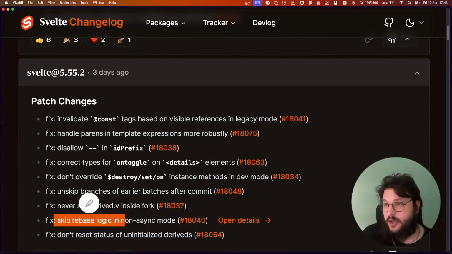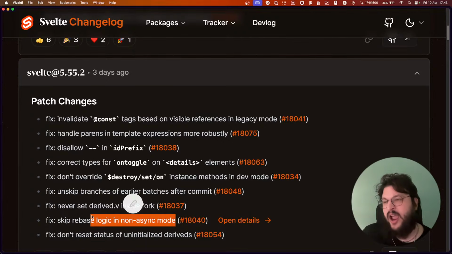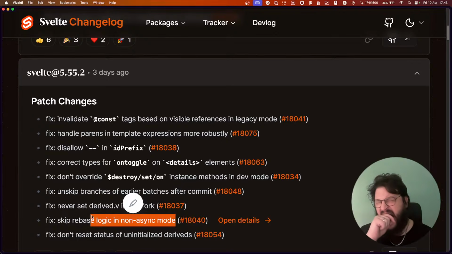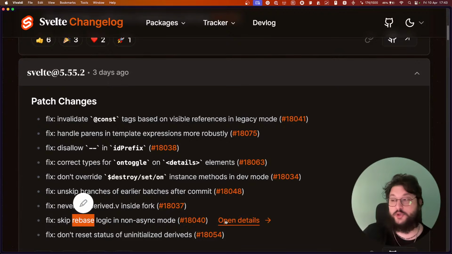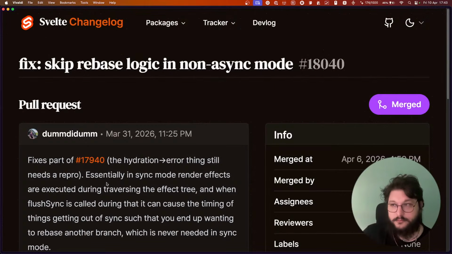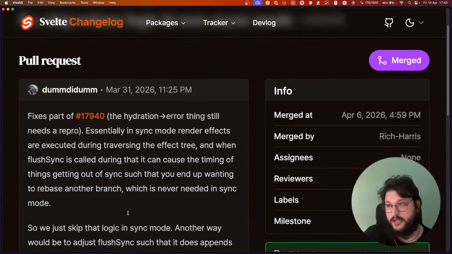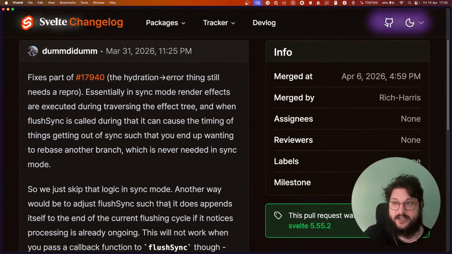Skip rebase logic in non-async mode. Rebasing should only be in async mode. Render effects are executed while traversing the effect tree, and when flushSync is called during that, it can cause the timing of things to get out of sync, such that you end up wanting to rebase another branch, which is never needed in sync mode.